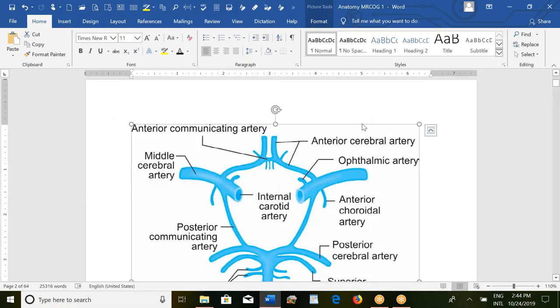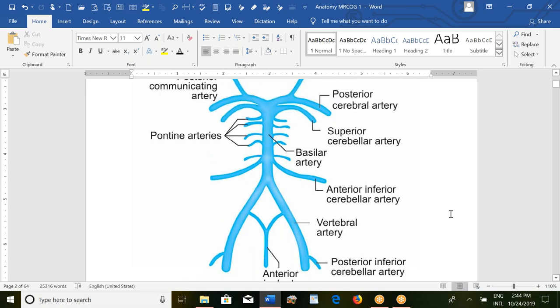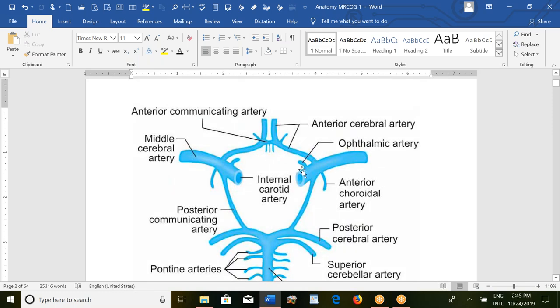Now if we talk about the other features in the circle, I can show you here, just a second please. So here are the anterior main arteries coming from the internal carotid artery. These are branches of the internal carotid artery. At the upper level of the sternocleidomastoid, this common carotid artery is coming, on the right side directly from the heart, and on the left side from the subclavian artery. Okay, so this is the circle of Willis. It is getting branches from the internal carotid artery, which will divide into the ophthalmic artery. It is given off before it enters the circle of Willis.